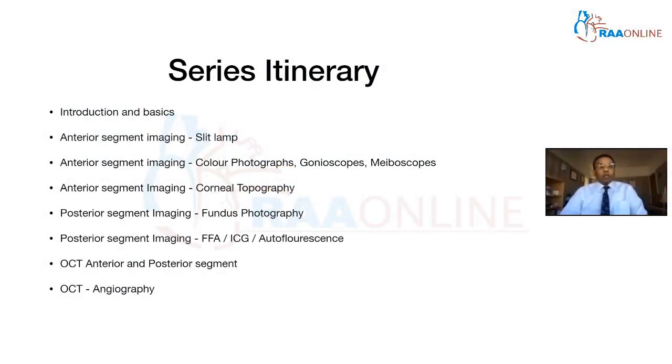When I started sitting down to try and formulate my thoughts about how best to share information with my audience regarding ophthalmic imaging, there was quite a lot, and I just wanted to make sure that I give you bite-sized information for you to assimilate and digest easily. Hence, we have split the topic into multiple little bite-sized headings for us to share over the next 4 talks.